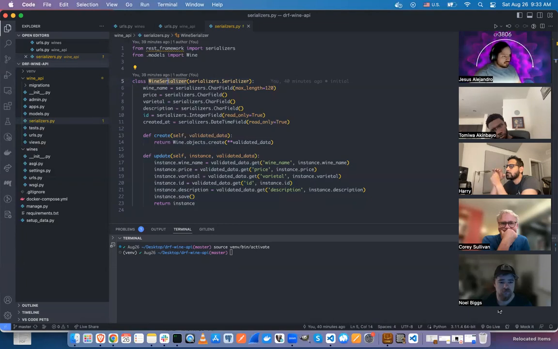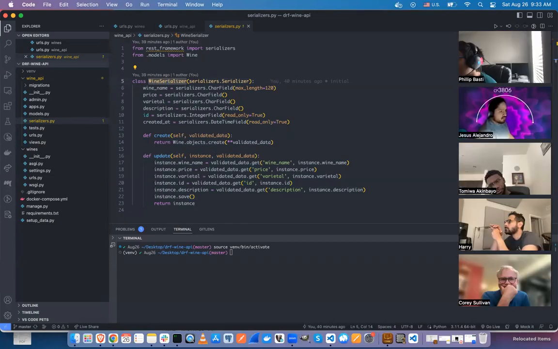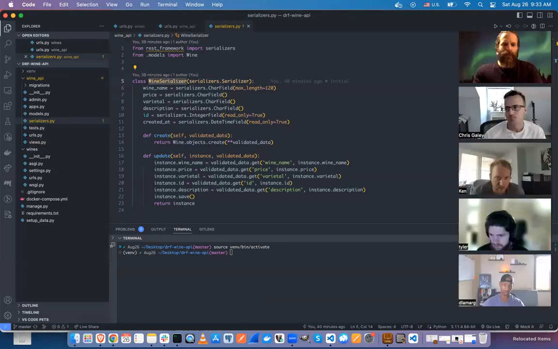Doesn't it turn stuff into like binary, and then back into JSON? Yeah, exactly. So a serializer is something that basically turns something from one format into another format. And those two formats could be anything.